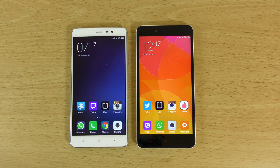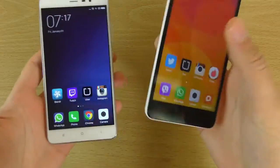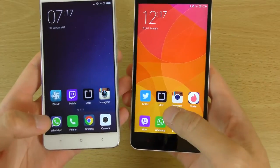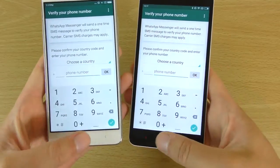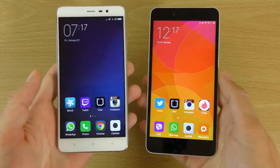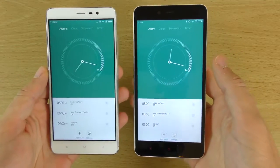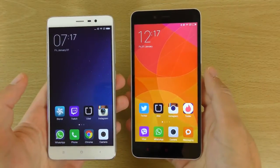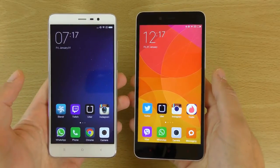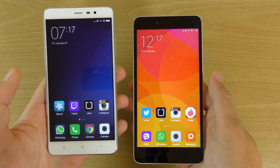But I think the actual spec remains similar in terms of the actual processor, etc. The MediaTek X10 pushes things along very nicely indeed, so you're not going to have many issues when it comes to that, really. And also obviously getting the same kind of software here, although it can depend on the reseller if they put lots of bloatware on. Someone said you can root it to get rid of any bloatware on there.